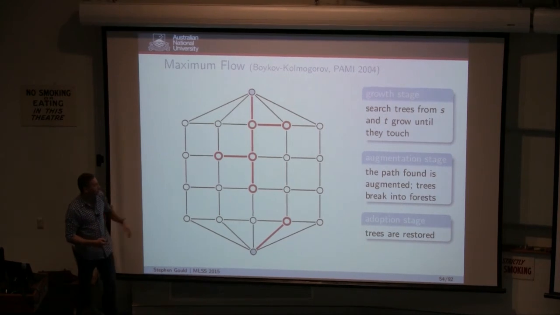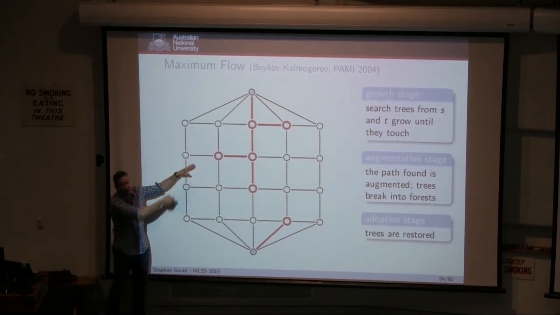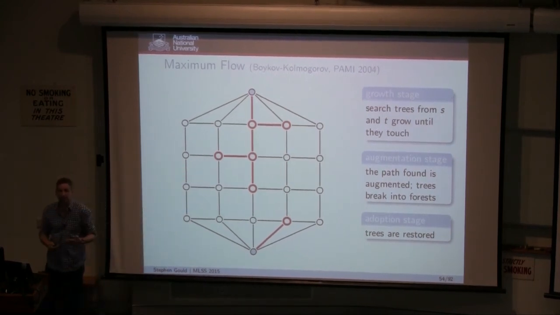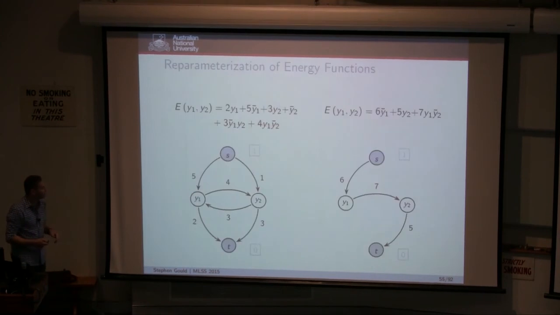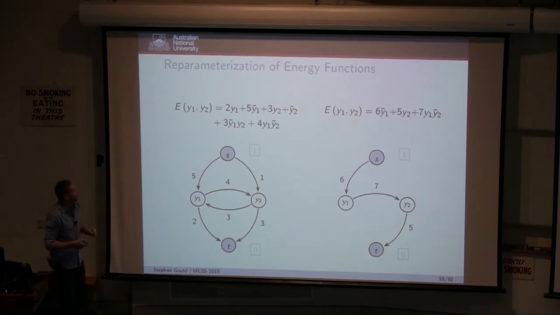And so the beauty of this algorithm is I didn't have to start my search trees from scratch each iteration. I kept that around, and that allows the algorithm to run really, really fast. And so if you get any library off the internet that implements graph cuts for vision problems, it's going to implement either that Boykov-Kolmogorov algorithm or a variant of it.